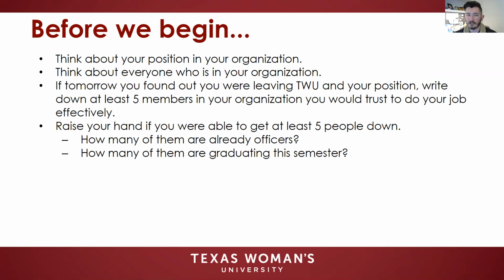And then once you finish that, I want you to think about those 5 members, they could fill my job now. How many of them are already officers? How many of them are graduating this semester? This is an important thing to think about. I want you to always think about this throughout this presentation when you're getting people to be a part of your executive board. Will they be able to be in that position next year? Yes, they could fill in your position right now. But to keep that pipeline of leadership going, you want to be forward thinking.